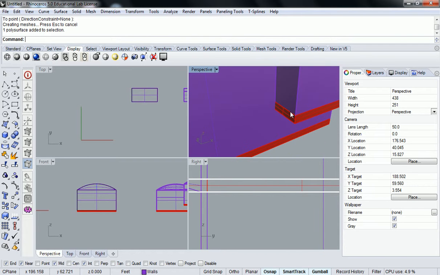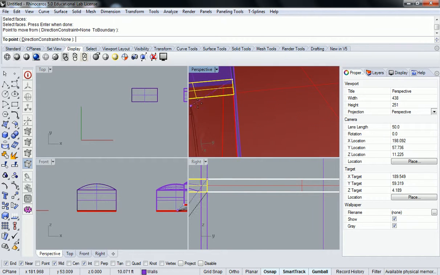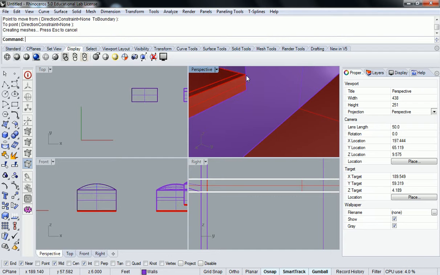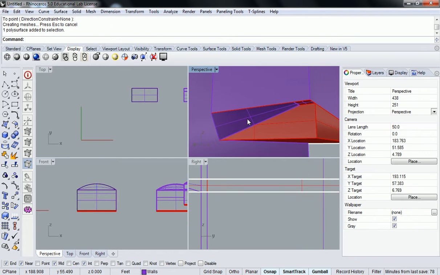So if I wanted to get very, very accurate, I would move face again. And this is actually pretty significant because I'm going to grab it here and pull it back to show you that there are larger issues. On the outside, now, when I pushed it down, I now have this really weird surface.